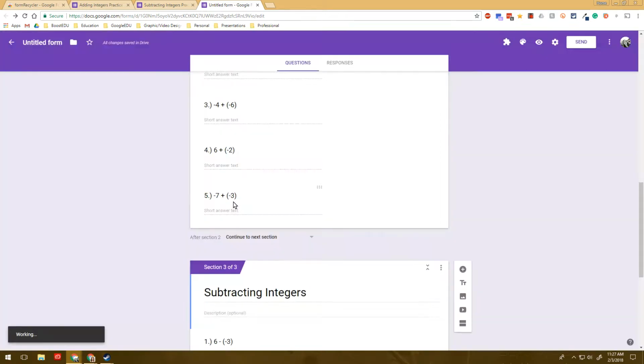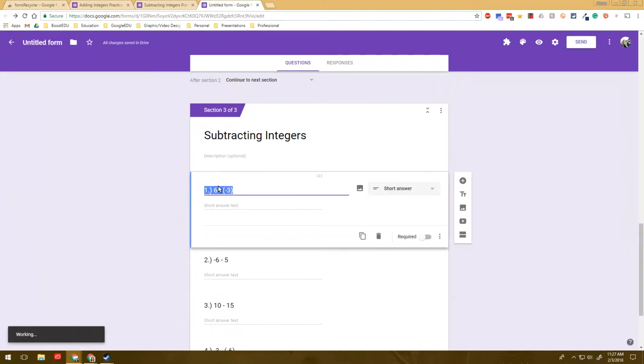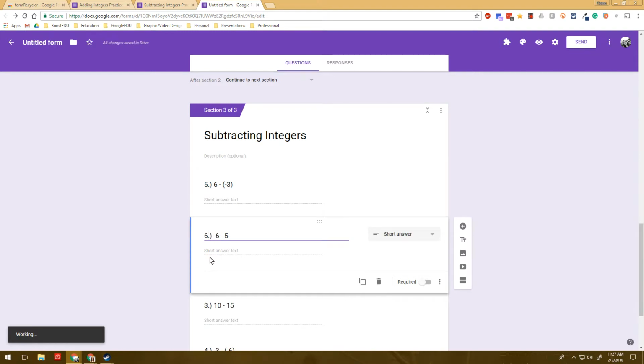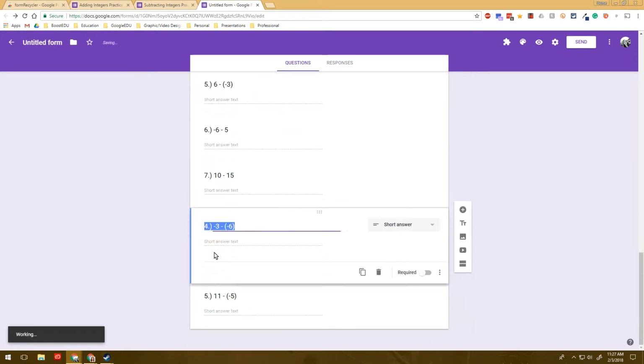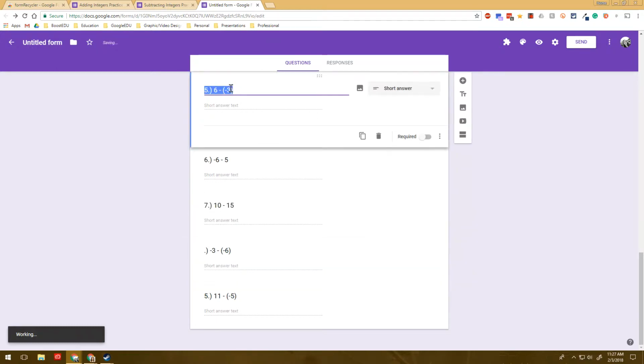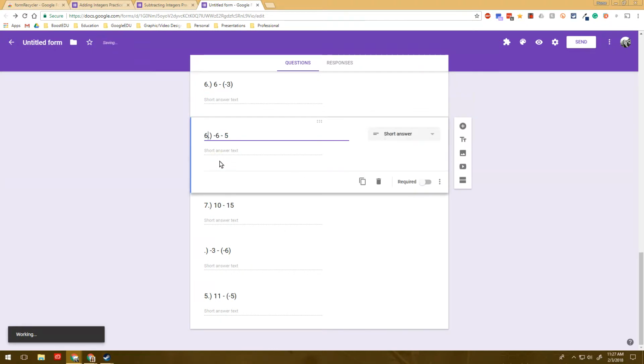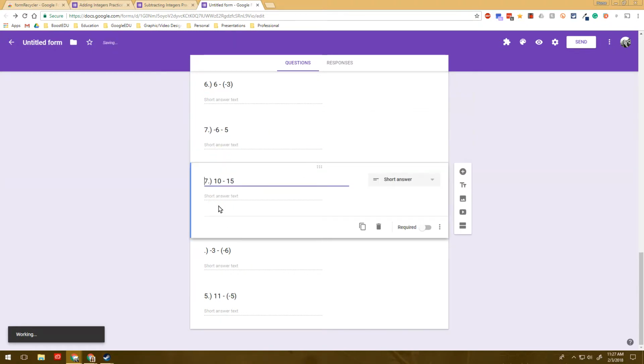Now, the only thing I might go back and change, and this is really a personal preference, like if you're a little bit OCD like me, you might want to have these numbers continue on. You might have to go back and change a few things. Oh, you know what, that should have been six. But as you can see, it's a lot quicker than recreating the entire form from scratch.